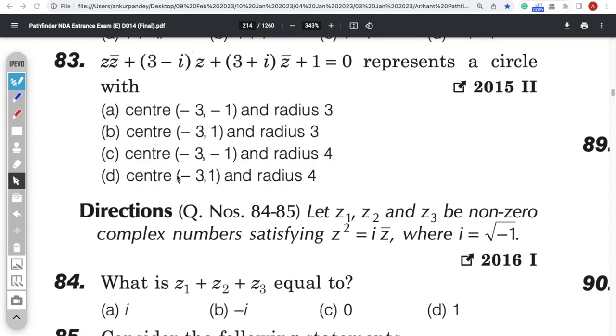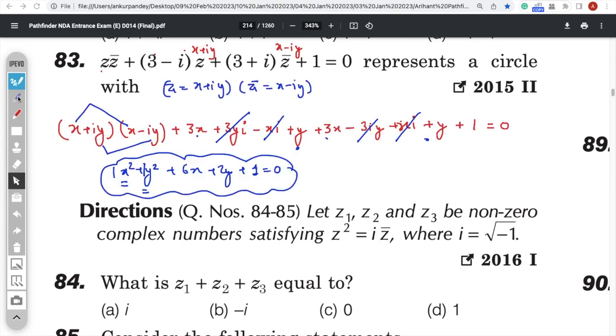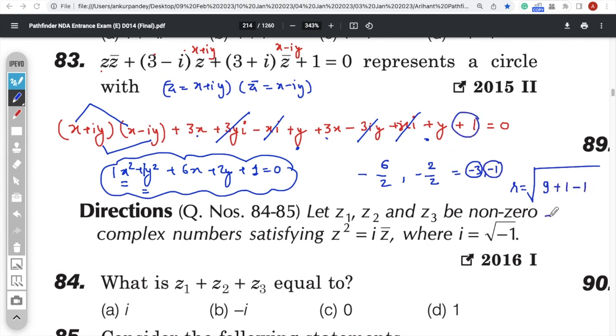Yes, now sir, to find the equation of the circle, I told you, you have to do nothing but take the x coefficient and y coefficient, half them and change the sign. -3 comma -1 is the center. What is the radius? Radius is nothing but center's x part square plus center's y part square minus the constant. √9, which is 3, is the radius.